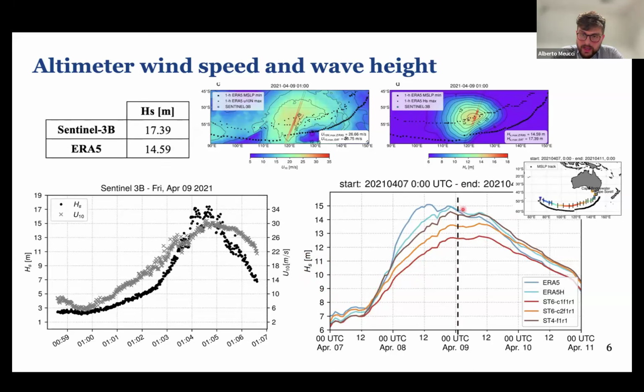And this vertical dash line is where these measurements of 17-meter wave height of the Sentinel-3B should be. And so we were practically out of this plot here. So even with a different drag coefficient, or even looking at ERA 5 hindcast or ERA 5 itself, we were still missing that energy, and we were trying to understand this better at a global scale for then ultimately the wave hindcast for the Australian Climate Service and the calibration of it.